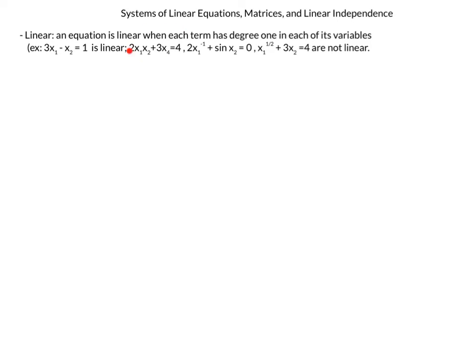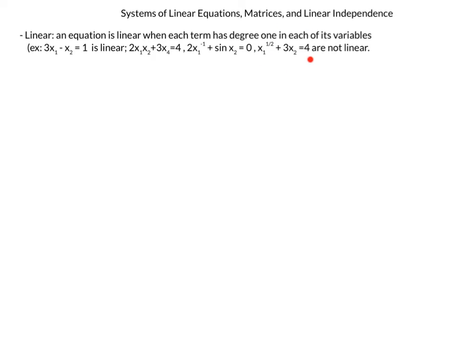Here we have a second equation. We have three variables, x1, x2, and x4. But you can see this term here, since the x1 is multiplied by another variable, x2, this is not degree 1. So this equation here is not linear. Here we have another equation. And again, there are two terms on this side, one term on this side. And because we have this x to the minus 1, the degree of this variable is minus 1. It's not equal to 1. So this is not linear. Plus we have the sign, so the sign kind of messes things up too. It is not a linear equation for those two reasons.